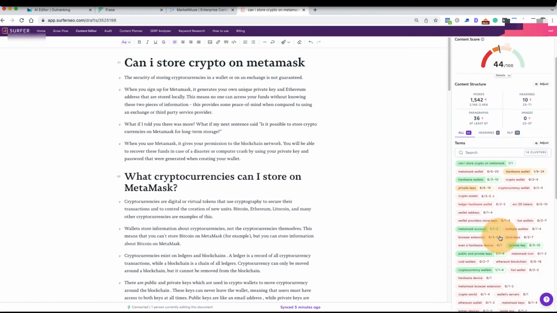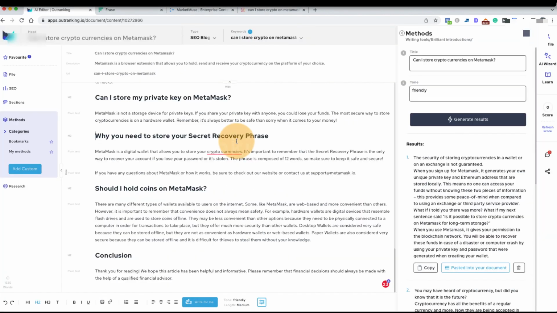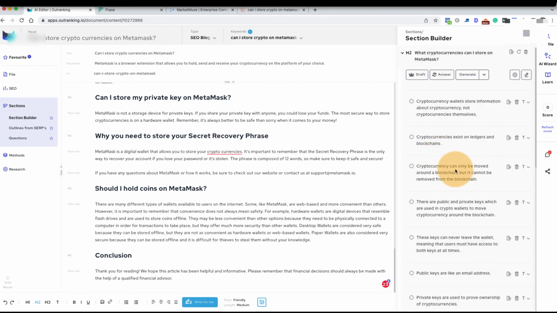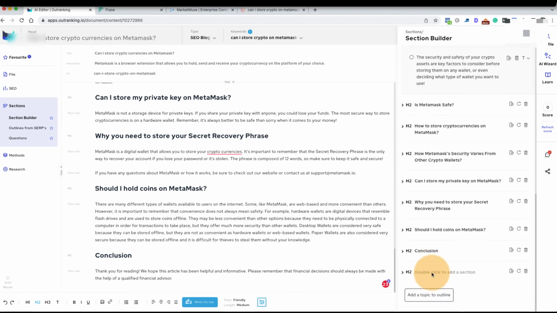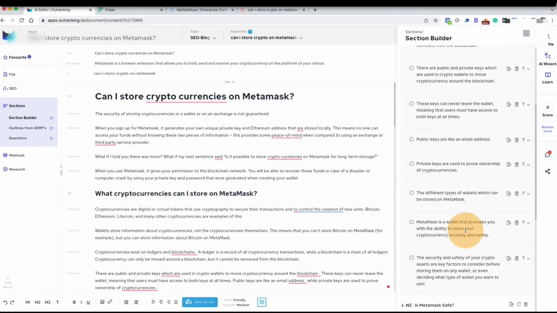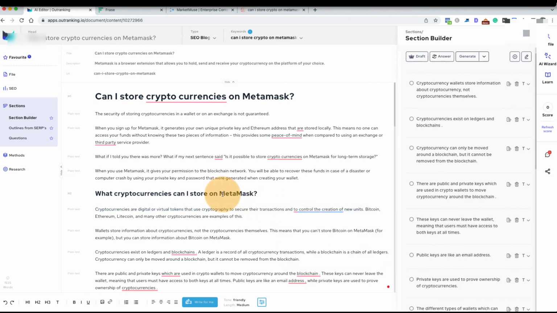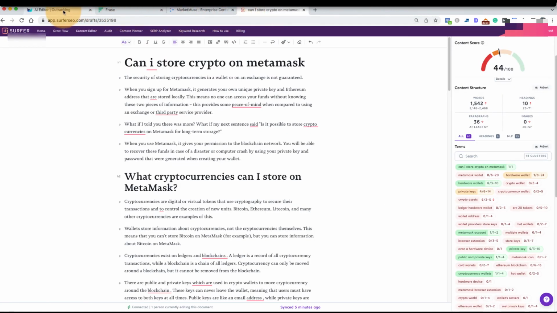And so anyway, I just wanted to show, if you really spent time on Outranking and you built out your sections, so let's go to the section builder, you can go back in here and you can just start adding them. You can add a topic, and then you can put it in, and you can generate your concepts, and you can just build them out. Basically what I showed you in the prior step, but you can do it all right here as well. So Outranking is amazing. And I just wanted to show you what it looks like on these other tools as far as where it starts off with optimization.